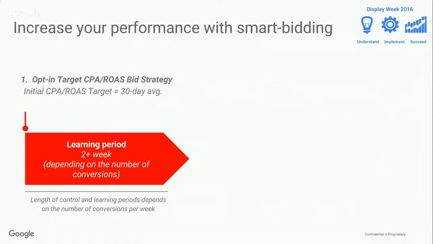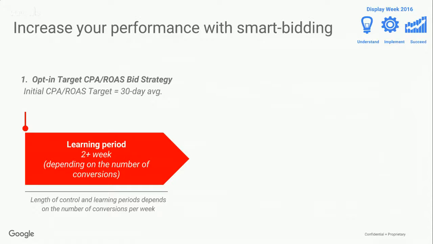The learning period is usually 2 to 3 weeks, but it may vary depending on the volume of conversions you get. For example, if you're a lead provider generating thousands of conversions per day, then this period will be much shorter because it will give more data. So it will go up to a week, for example. If you get fewer conversions, like 30 to 50 conversions per ad group per month, this learning period can last for 3 or 4 weeks. And this is perfectly normal. It's just some time for the algorithm to learn.